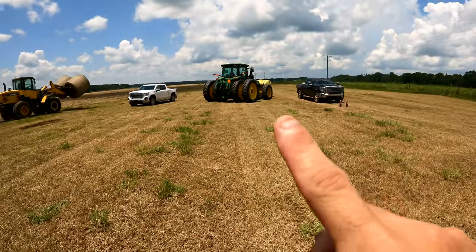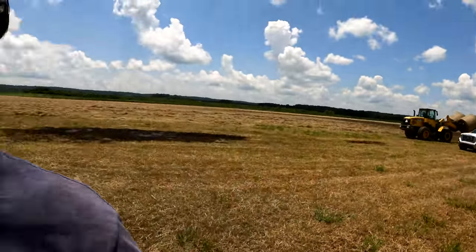James didn't even know the baler was on fire. Wayne called him. Wayne was raking. Called him, said the baler was on fire. James got out. Flames were coming right at the tractor. He was smart enough to jump out, pull the pin, and just take off with the tractor. All the electrical wires and drive shaft just ripped off, but he saved our tractor. That thing would have burned up so fast.